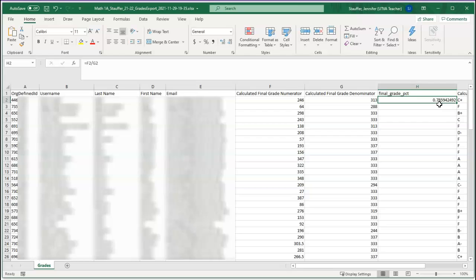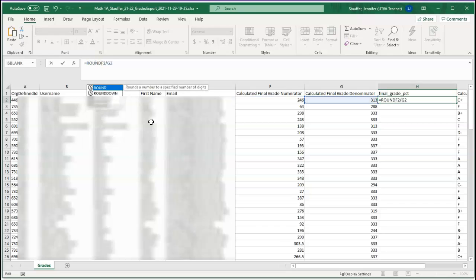So you can see I'd be rounding that to 3 decimal places. So we're going to use a formula called round. I'm going to come up to this area, which is where my formula is typed. I'm going to click right after the equal sign, and I'm going to type the word round, because I'm going to round this number. When I do a formula, I have to start it with open parenthesis after the word, so round open parenthesis. And then you can see it prompts me for what I need to pass in.